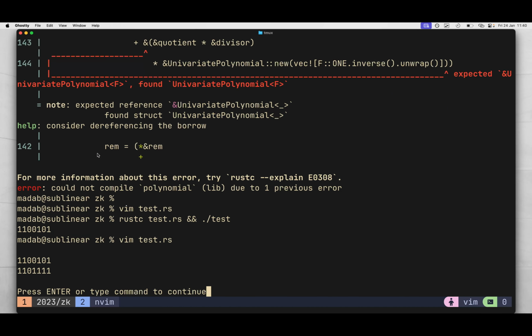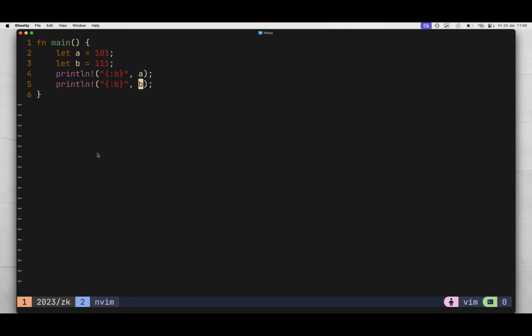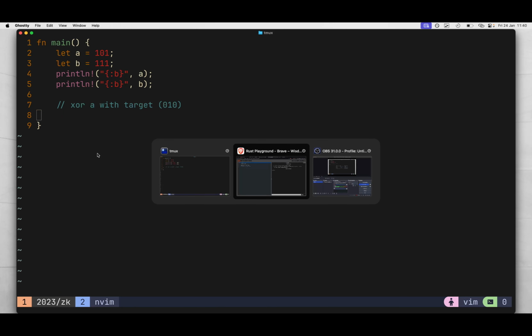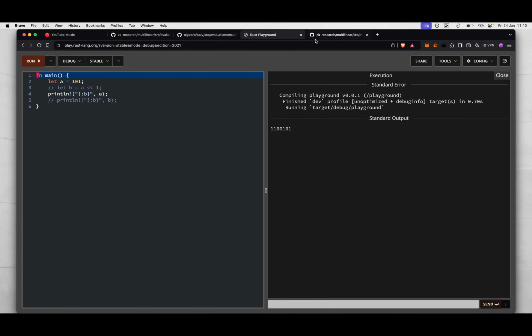So this is what they are. This is what 101 and 110 look like as bits. So you're saying that they should match if you XOR one of them with the target, right? Okay. So let's say 010. But this one now is binary, right? So when you're ORing, that's your target. I need to look at your code again, just so that we don't make a mistake.